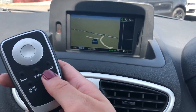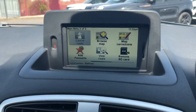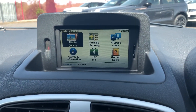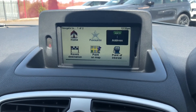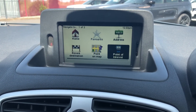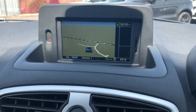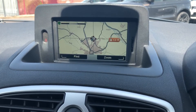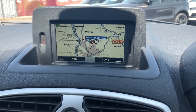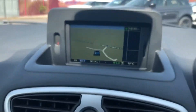Going on to your TomTom display, you can see how easily I am adjusting the different settings and going through all of the different features with the remote control. You've got navigation as well as putting an address in or just having the map up for peace of mind. When having the map up you can have it in 3D or 2D view and you can zoom in and out easily with the remote control. You can also put new destinations in with the remote control.